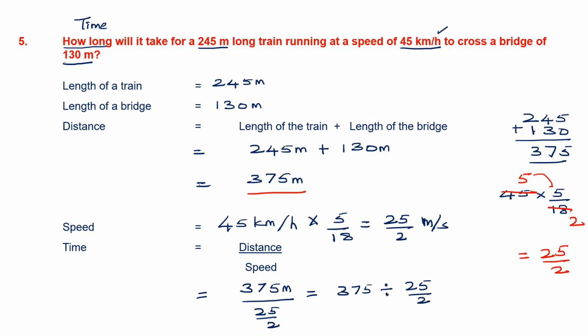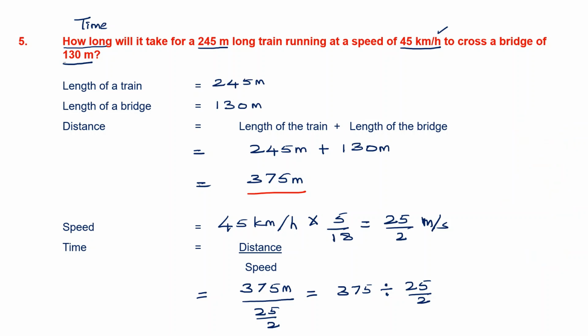So we can write it down like this. Now, this has become division of fractions. So how do we do that? We write 375, division becomes multiplication, and for 25 by 2 we write the reciprocal, 2 by 25. Now we can cancel 25 and 375. You can cancel it by 25 itself. If you're not very sure, we'll do it by 5 first. 5 fives are 25. 5 sevens are 35. 36, 37, that's 2 there.